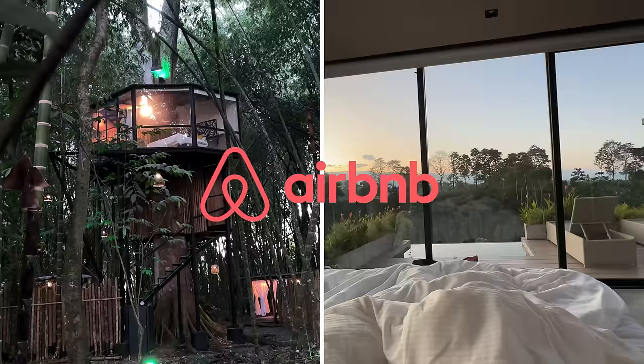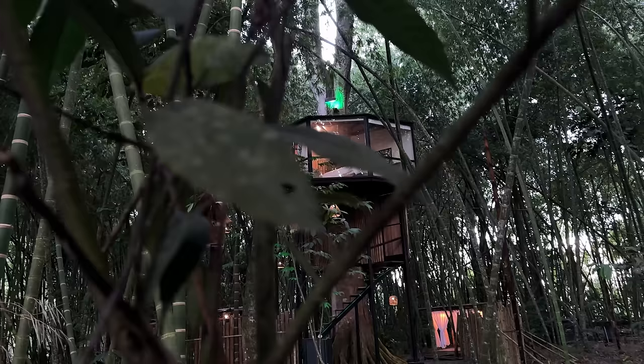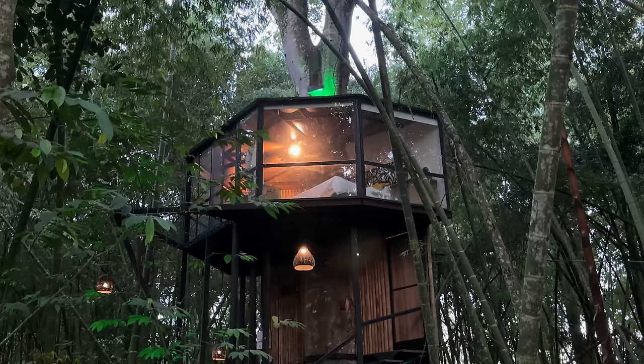All right, so we just got back from staying at those Airbnbs and we're gonna run you guys with some pros and some cons. So the first one, the jungle Airbnb. What do you think, pro and con? Give me one. It was beautiful. I mean, it being in the trees, very like just zen. You could hear the birds, so it was really, really pretty.